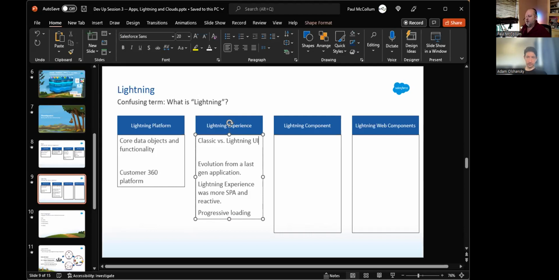It has some progressive load and some of the single page application, which is another of my favorites. When you build code that doesn't actually have a page click and it's just going out and fetching stuff and you never see the browser flash, that to me was classically called a single page application, and was a heavy influence on the Lightning UI experience, where you didn't want people to have to fully reload all the resources and pause and wait.